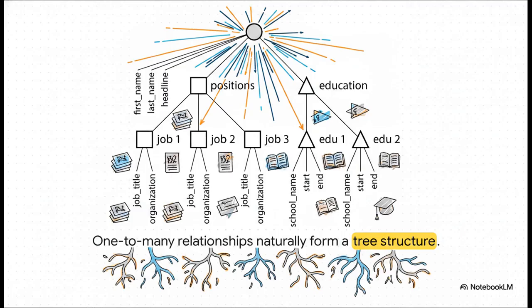And this is where the document model is absolutely fantastic. It excels at natively representing this tree-like structure. Because formats like JSON let you use nested arrays and embedded key-value pairs, you can store that entire resume, jobs, education, everything, right inside a single JSON document. When your code requests that user, the database just hands back a fully formed hierarchical object that perfectly matches what your application expects. There's no mapping phase, no complex translation. That impedance mismatch we talked about, it's completely gone, because the database structure and the code structure are essentially identical.